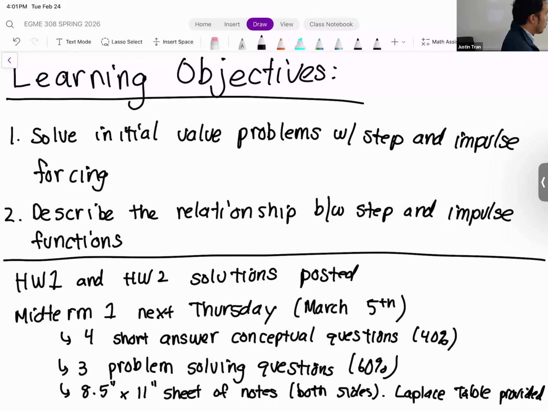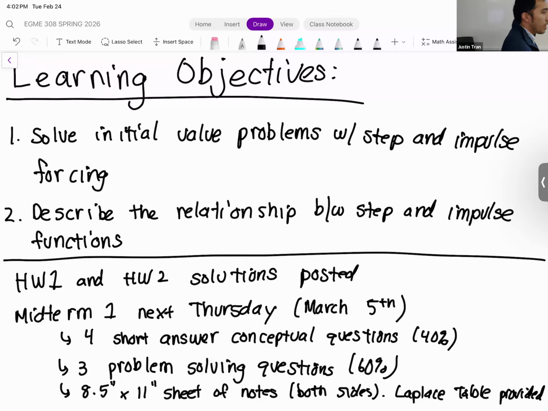And then after those conceptual questions, there will be 3 problem solving questions, which the whole theme of this first part of the class is just differential equations. And so you can expect there to be 3 differential equations for you to solve. Okay. And if you're a little bit savvy, you can probably already tell that you're going to have 3 homeworks up until that point in the semester. So you can expect each of the problem solving questions will represent each of the homework assignments.